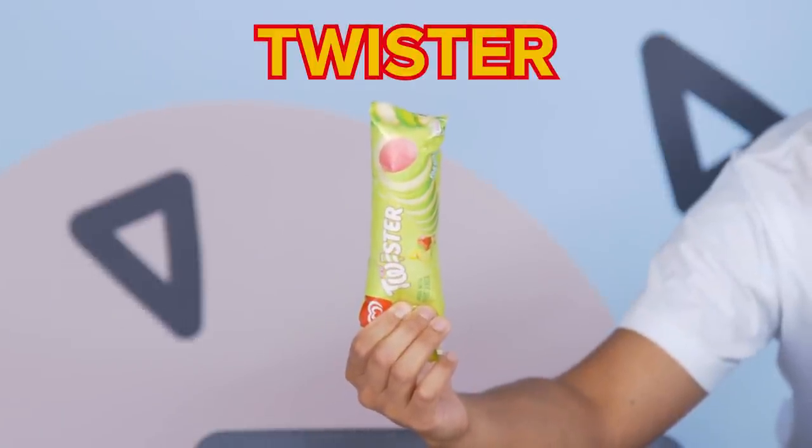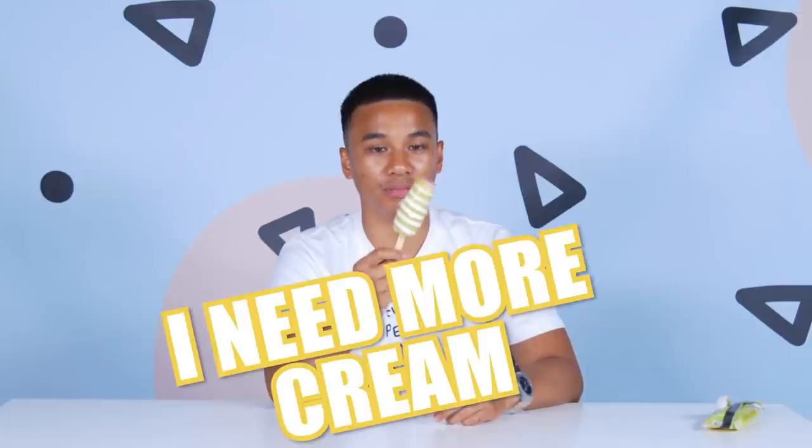Twista! A lot of people will probably give this the crown, because it's a mix of both ice cream and ice lolly, and there's so many different flavors. There are multiple ways to eat this. I'm one of those people that like to eat the cream on the outside first, but for the purpose of this video, I'm going to eat it like a civilized person. It's a wonderful, wonderful, delicious combination, and I love it. I might just sit here and finish this. They don't give you enough of it, if I'm being honest — way more cream would make it a 10. I'm going to give this Twista a 9 out of 10.